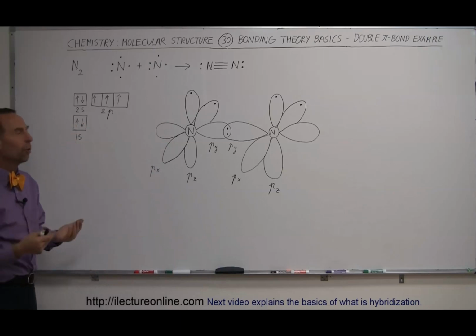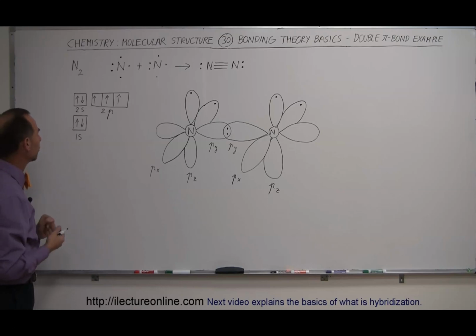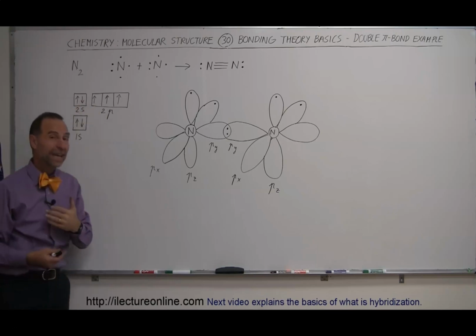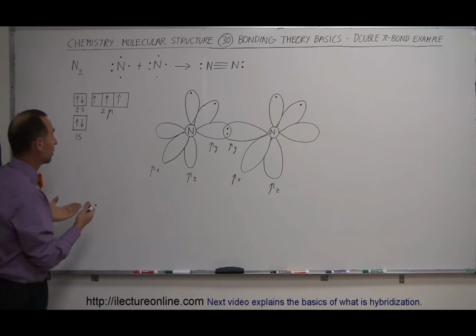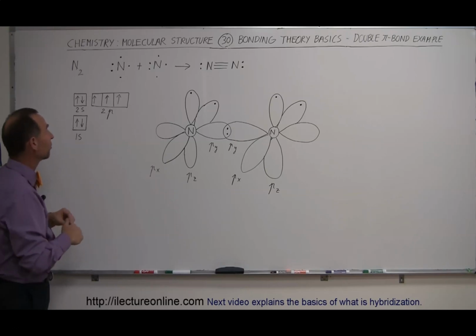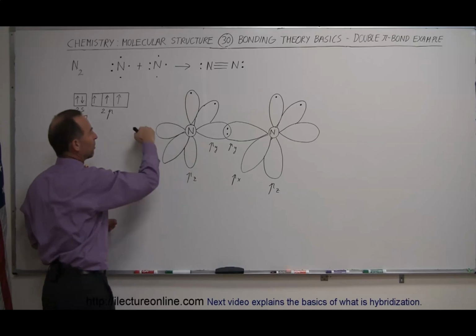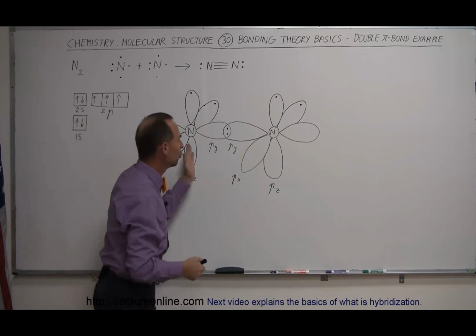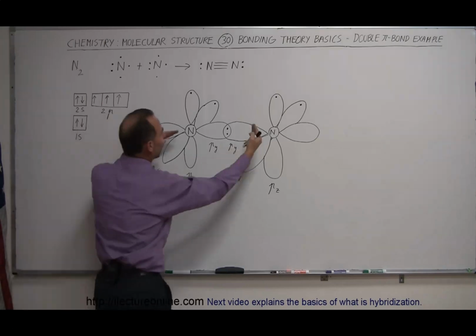So how does a bond like that form, and what does it look like, and why are there pi bonds as well as the singular sigma bonds? So let's see in just a moment. Nitrogen has 2 electrons in the 1s orbital, has 2 electrons in the 2s orbital, but it only has 3 electrons in the 2p orbitals, which means there's only 1 electron in each, which means that nitrogen is very likely to form as many as 3 bonds. So how does that work? Well, since nitrogen has 3 p orbitals, it has a p orbital in the z direction, a p orbital in the y direction, and a p orbital in and out of the board in the x direction. So here we have 2 nitrogen atoms like that. And the 2 p orbitals that are sticking towards each other in the y direction, they will overlap.